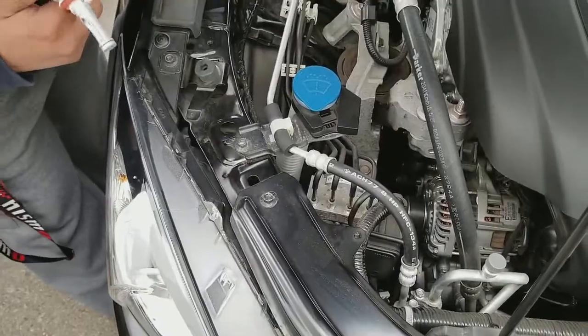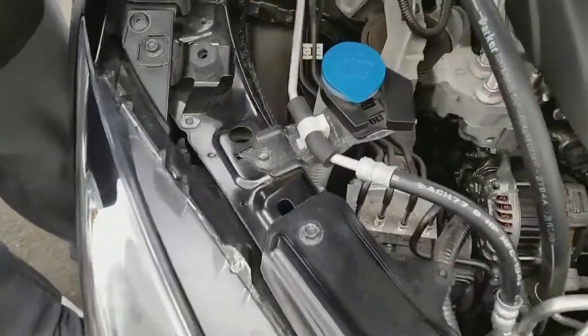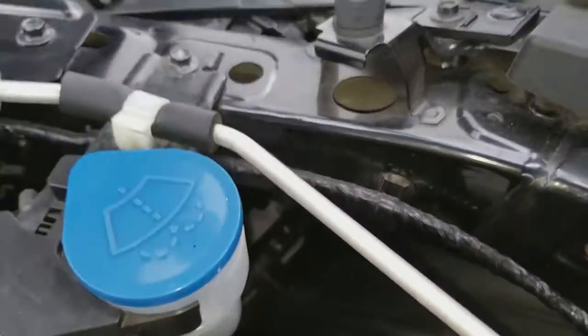Alright, so now we're going to do the passenger side. It's pretty easy. If you can get the camera in here, you can see you have more space to work with compared to your driver's side. So your bulb is going to be in this area.